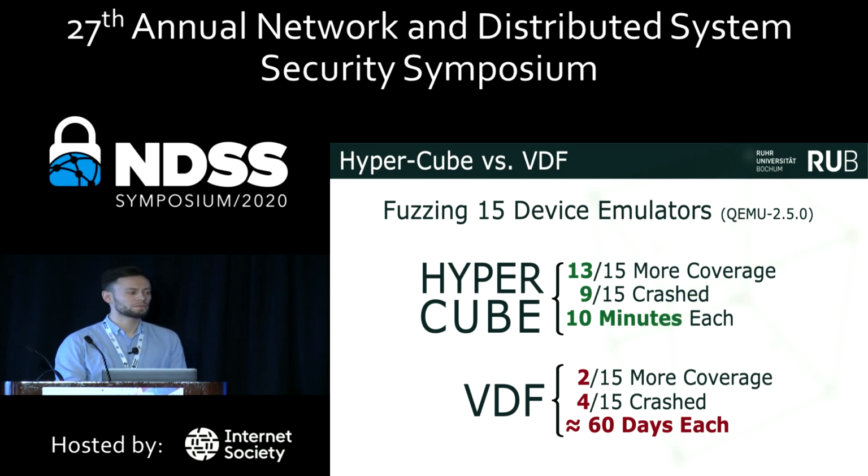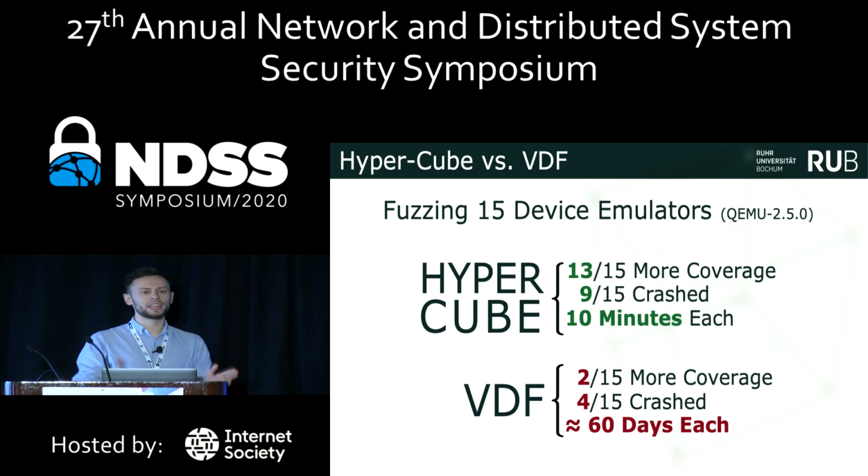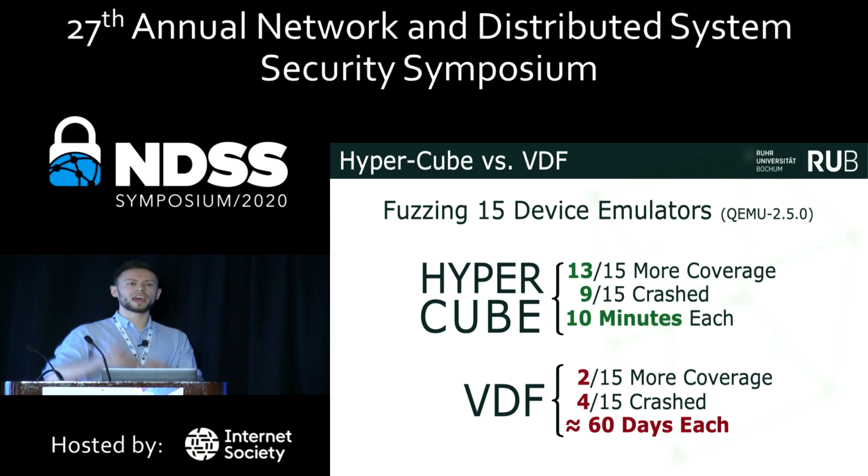Unfortunately, there are no numbers in the VDF paper, so it's hard to compare. But we believe that's the reason. Maybe we can discuss later on. But we really believe this is the reason because in our experiments it's super fast. So there are no delays. You can generate up to 64 million opcodes without the overhead of the hypervisor.